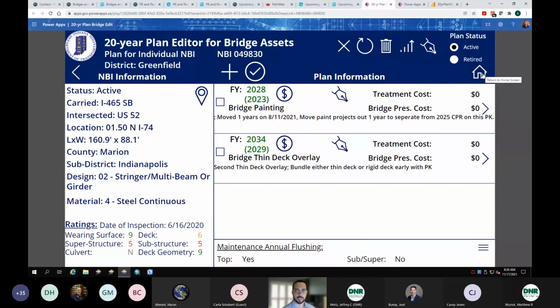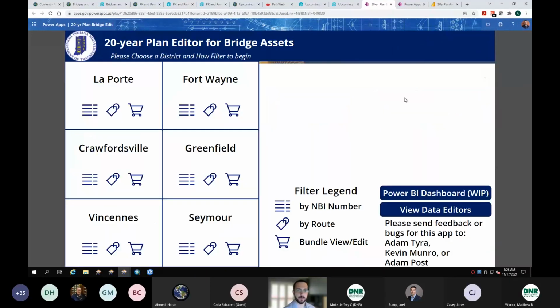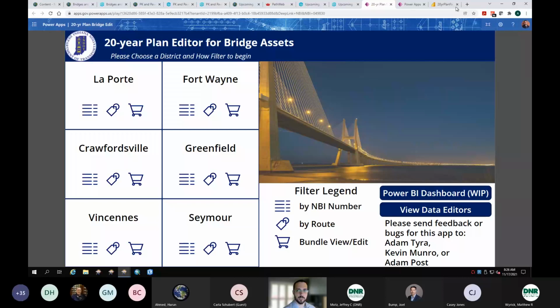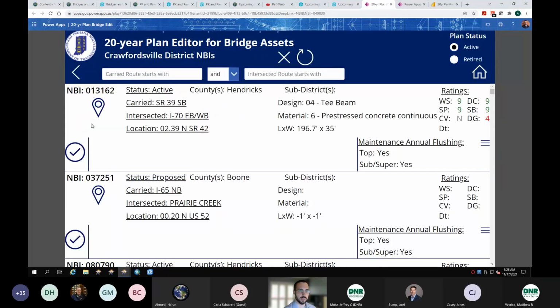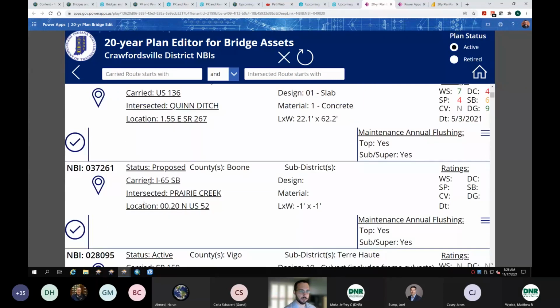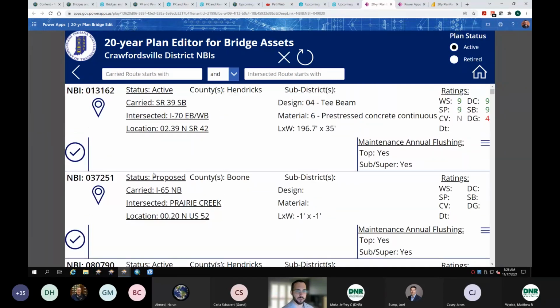If they were just accessing this information directly from PowerApps, if that's where they were starting, they would show up at this screen, and then they would be able to go here and set filters and look at other stuff to sort of filter down their information. But that's how they would do that.